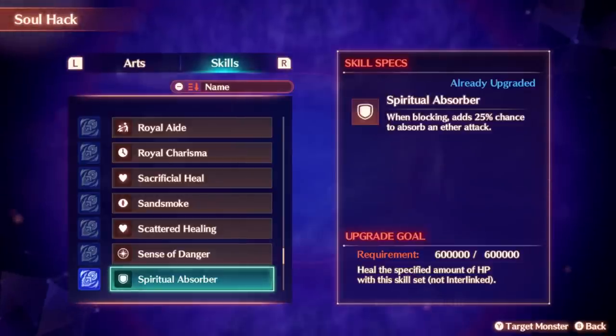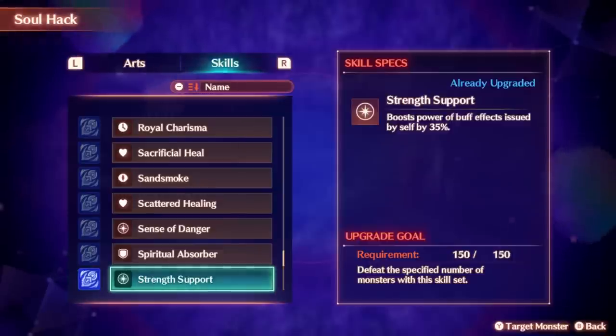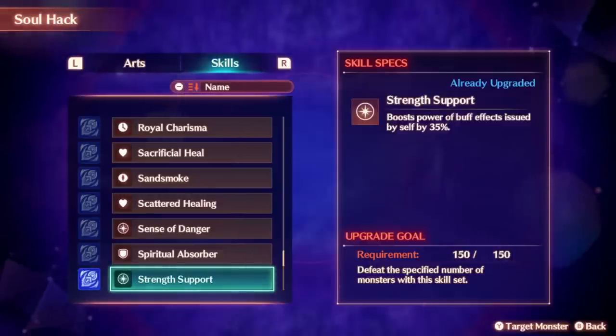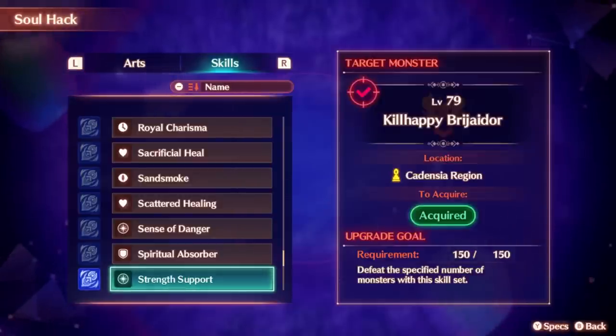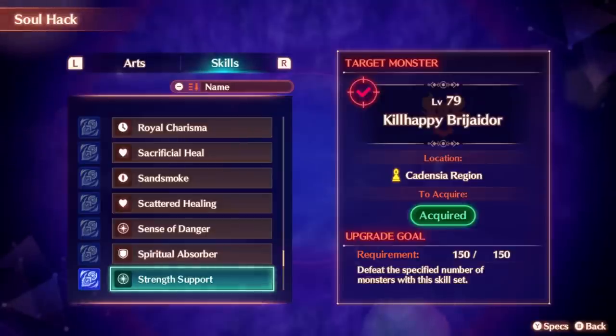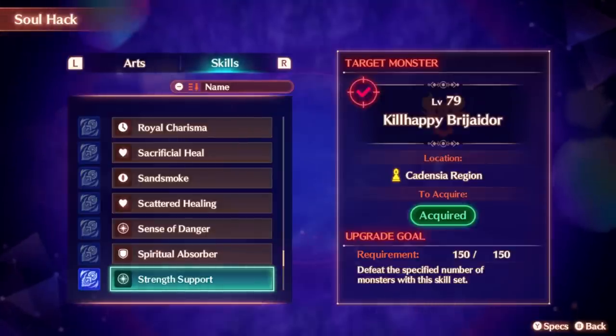Strength Support. Boost power buff effects issued by self by 35%. Now, you don't have too many buff effects as a soul hacker, so this is probably not going to be the most impactful effect. So I don't recommend running this unless you just really, really want to become the best healer possible. But even then, there are other ways to boost your buff power and effects just by using the gem effects.